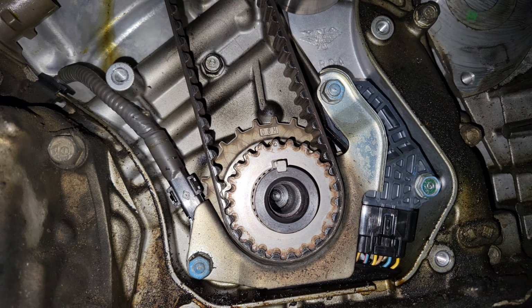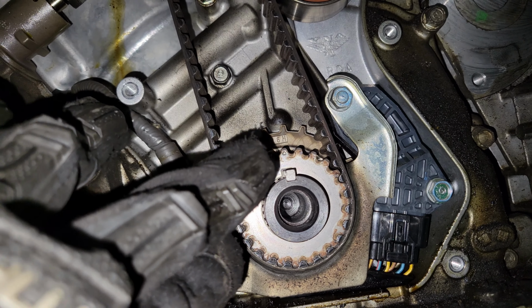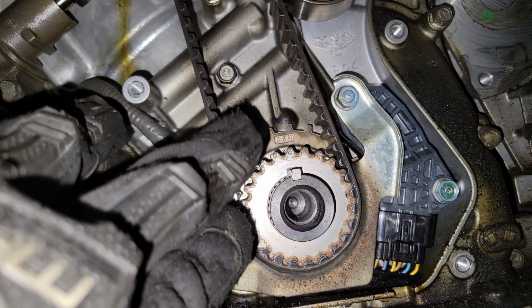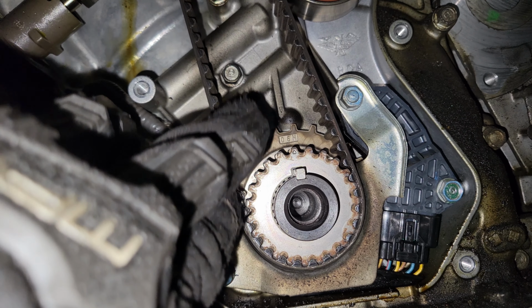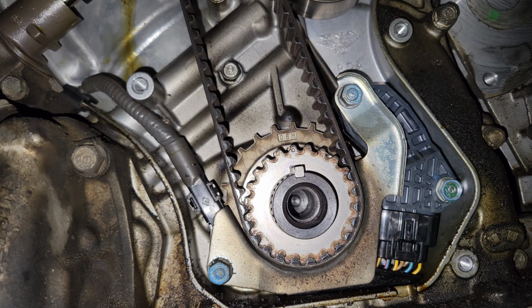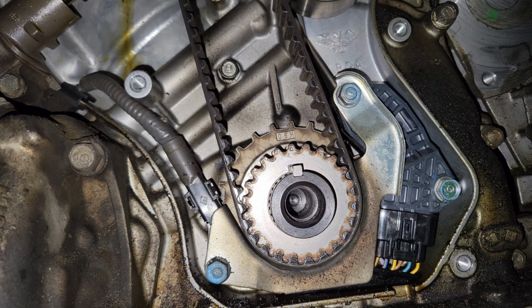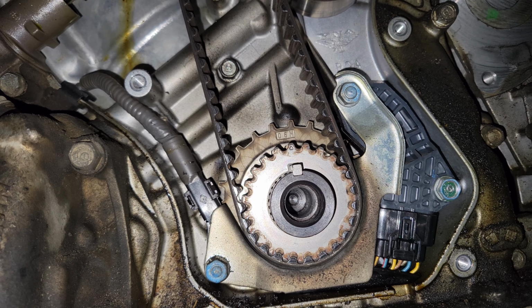All right, so one way to confirm that our timing is good, there's a little dot right there. Hopefully you can see that. And there's a pointer up here. So those should be lined up. So they look good. So that means that we are at top dead center. Our timing is correct on the crankshaft. And we have already confirmed that our marks are lined up above.